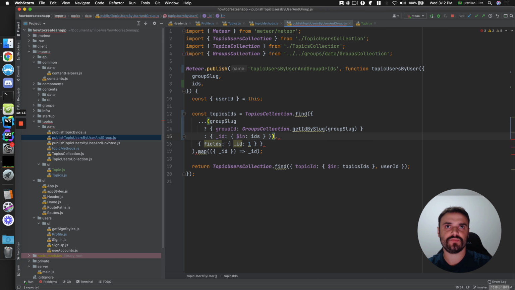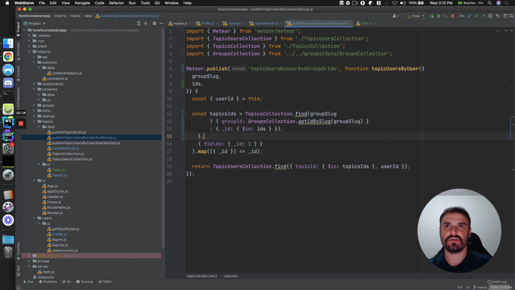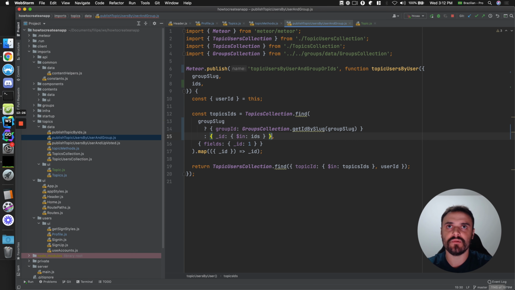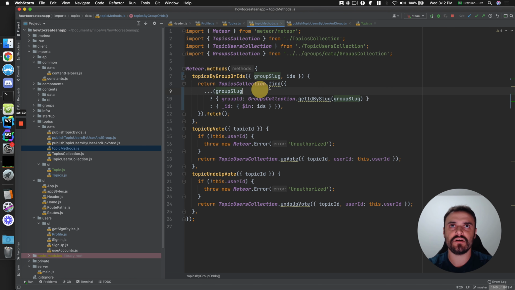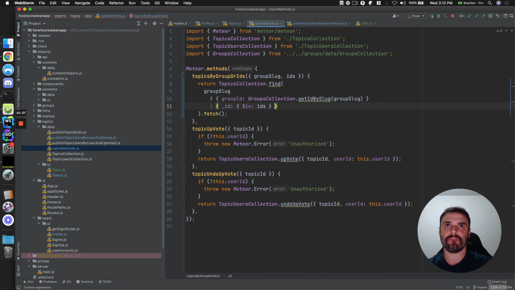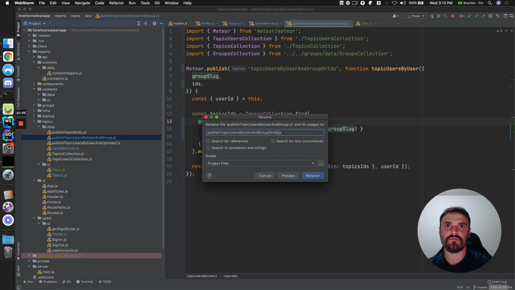I don't need to put this, but if I put more conditions later, I would need to. But in this case, I can just remove this because I just have one term here to filter. Yeah, I just have one term, then I can get this filter or this filter. And here I think it's the same. Yeah, I don't need this in this case. Then I can remove this as well. Okay, let me rename this file as well, because this file now has the wrong name.